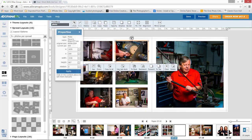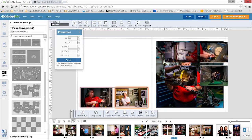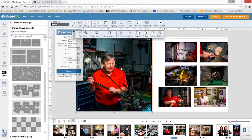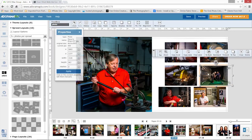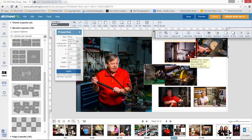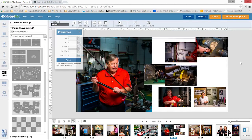Like I knew these I'm going to want on the other side. Didn't grab them all, but it pre-sized them for me and got me 60% of the way to begin with. Page, drag them over. I know I want these. That's up to you. You can do as small as 10, and what was the option when I clicked it? 76 pages total is the option here. You may be able to go beyond that. The most I've ever done, I think some of the smaller 6x6s are 50 pages. I like even numbers and nice packages.